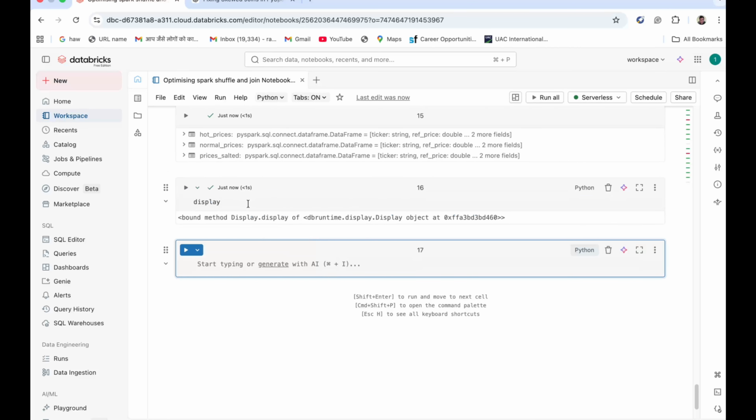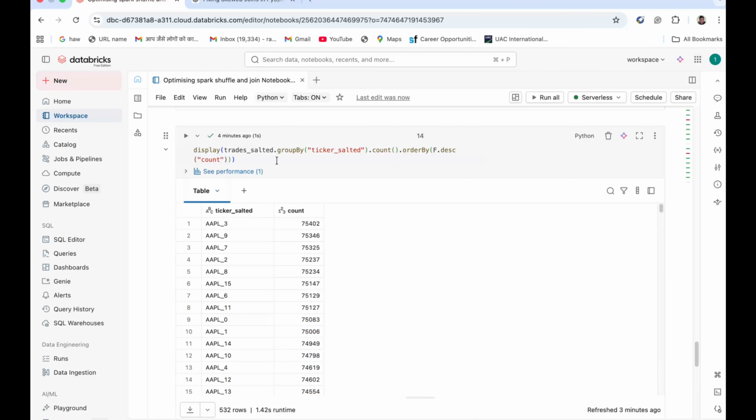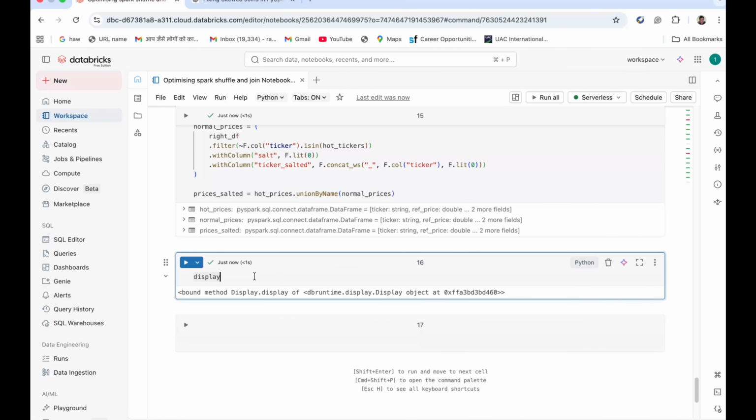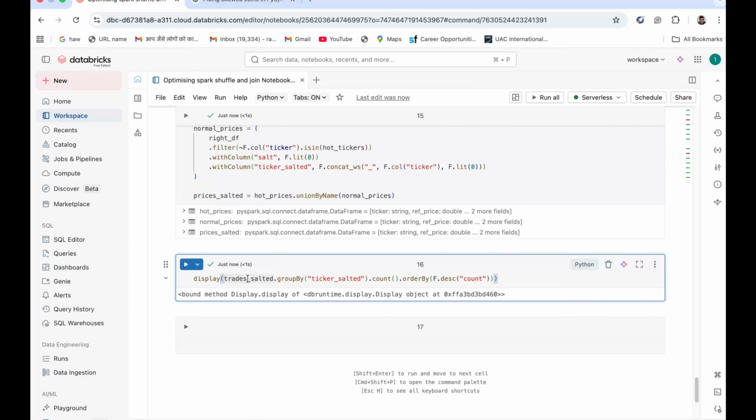Sorry, I'll just use the same one from here, because I'm less worried about the code you can get from there. It's not something which someone is worried about, like price salted. So what you do here is, let's see, price salted.